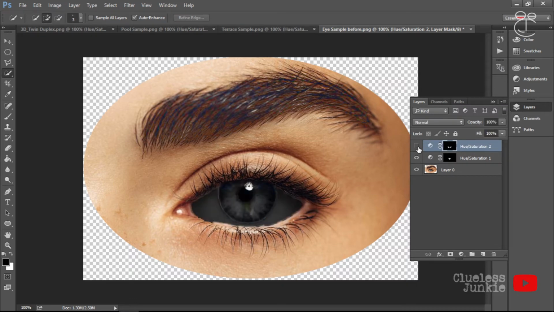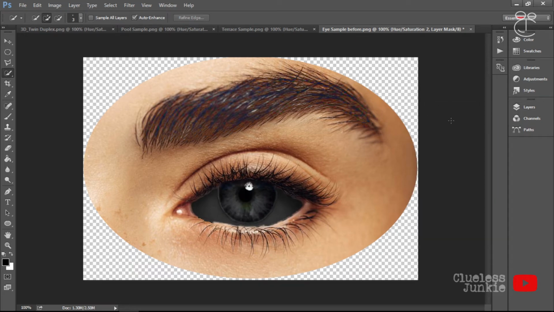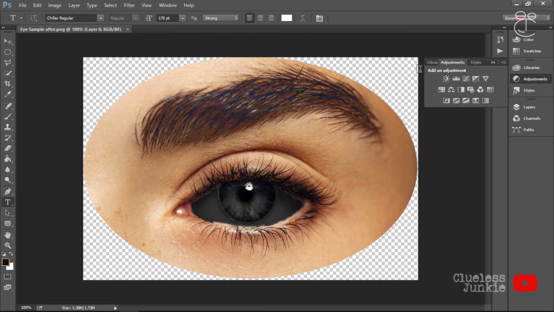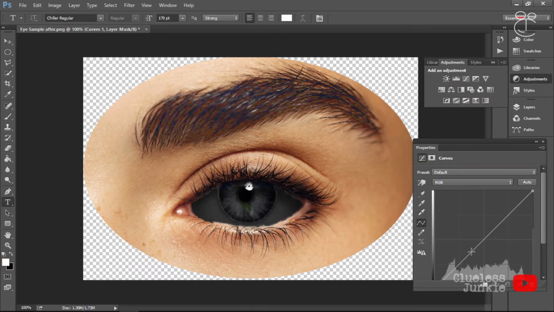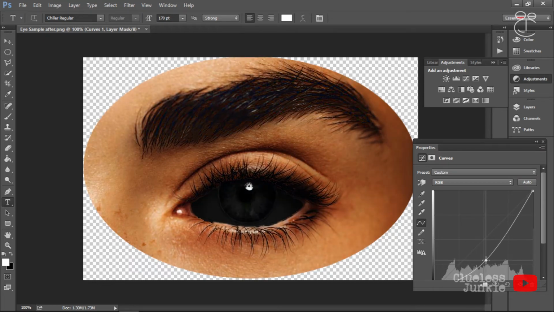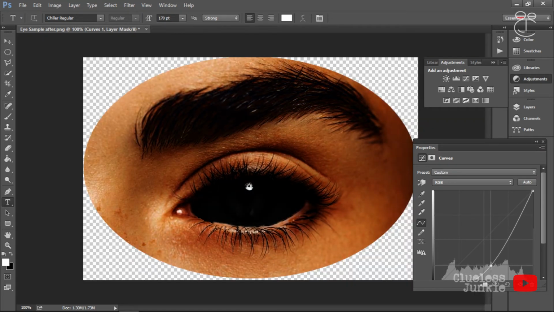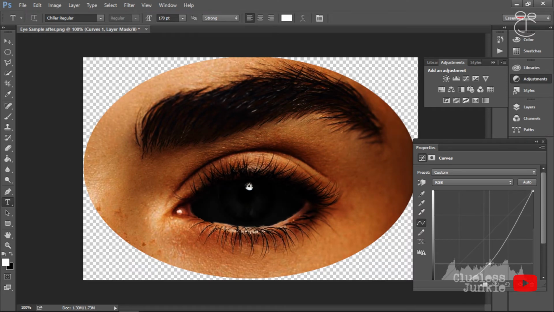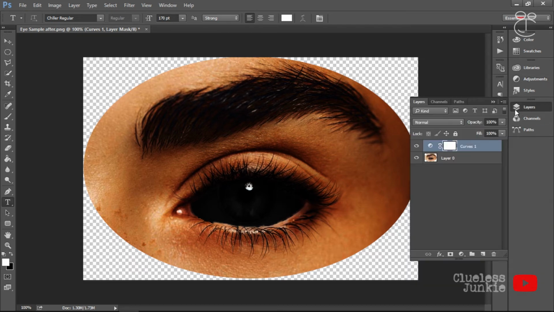So that looks good. You may want to close that and then apply curves to blend the adjustment so far. I mean, there are a few blotches around there, so you go to adjustment and click on curves. You want to drag the curve down to apply a little bit of shade or shadow sort of to the eye like so. So you drag the curves downwards, apply as much curve as you would wish, and close that, and go to layers and concentrate the curves on the eyeballs alone.